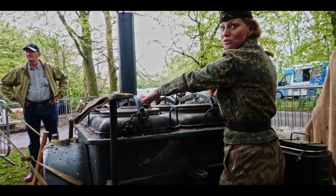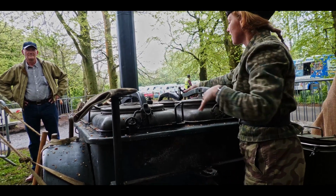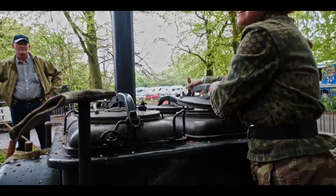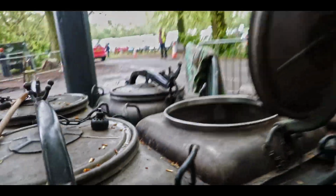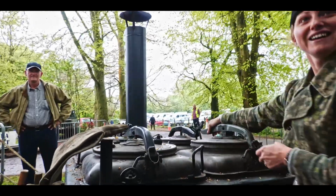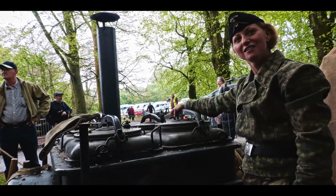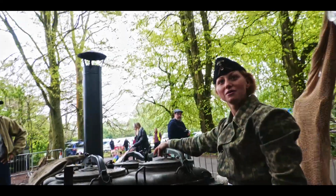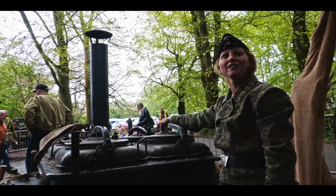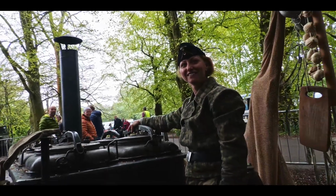They are pressure cookers, a little bit modernized, because before they didn't have stainless steel. Now they are stainless steel. Of course now you couldn't really eat off the old material. It's quite deep, 40 litres. What would you say is the most popular food to serve from that, soups? Soups mostly, veg and things like that, and a loaf of bread with it. I think bread's the most popular thing ever.